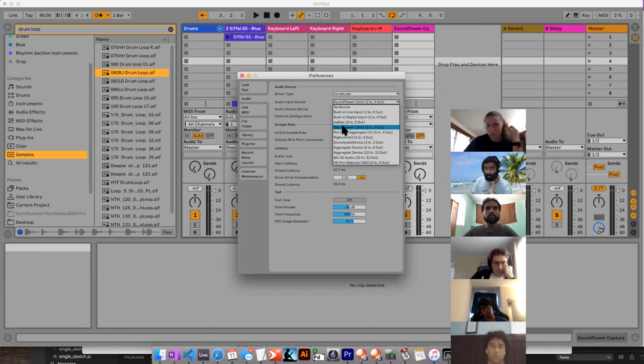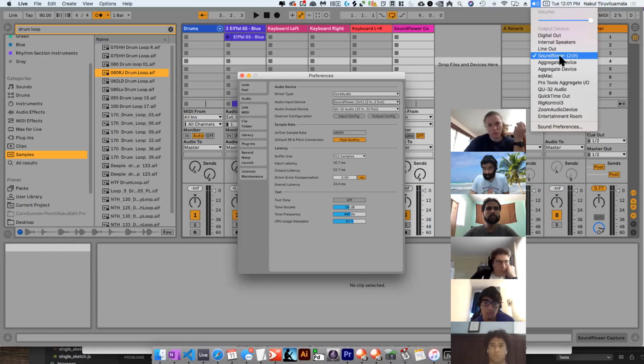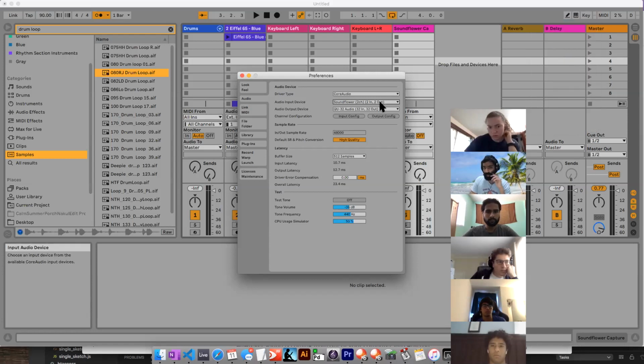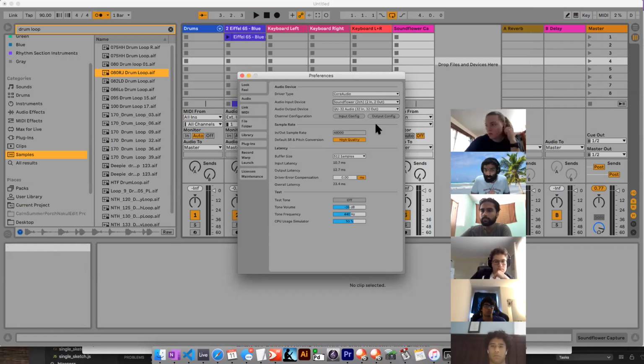Because remember, my system audio is sending its audio, instead of going to my internal speakers or wherever, it's sending it to Soundflower first, right? Then what's happening in Ableton is that for the input, remember it's going to grab this audio. That's what an input is. It's basically taking it in, for lack of a better word. It's going to take in that audio that Soundflower now has, and it's going to be able to be captured into Ableton as a result.